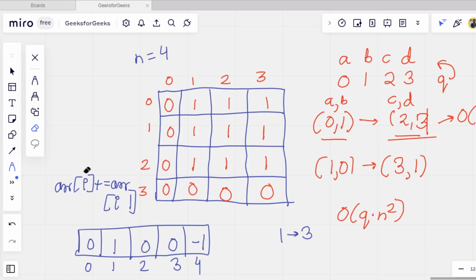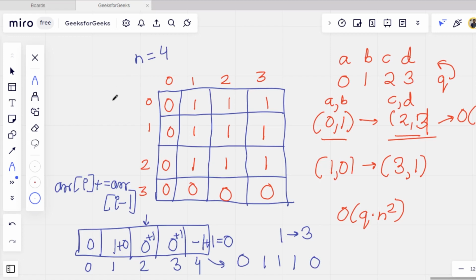So in this 0, 0 will be added, so it will be 1 only. In this 0, this 1 will be added, so it will also be 1. In this 0, this 1 will be added, because now the second index is also 1, so it will be 1. And in this 4, the third index's 1 will be added, so it will be 0. So at the last, you can see your array is 0, 1, 1, 1, 0. And that is the required array we are making.